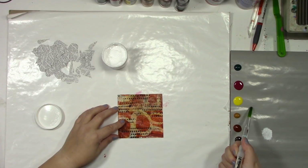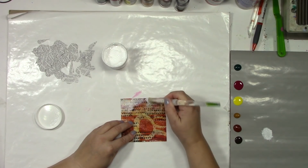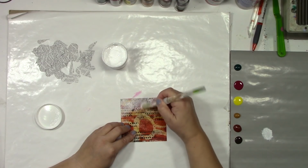One thing I noticed, I didn't put white on here. I don't know if I'm going to need it. Well, I'll use the gesso if need be. So I'm going to brighten this area up just a little bit, or lighten the value.